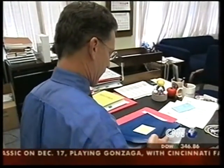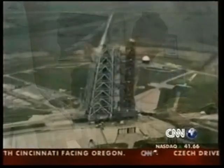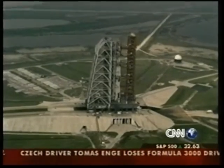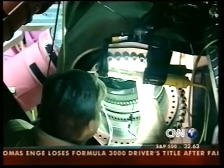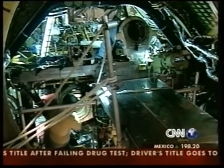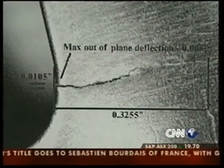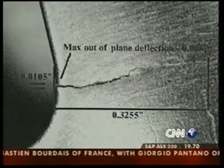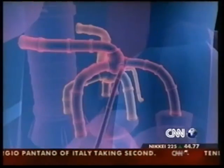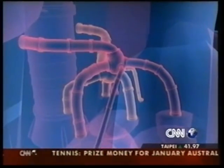NASA's man in charge of the $3 billion shuttle program, Ron Dittamore, earned some more gray hair this summer, dealing with a spacecraft designed in the 70s and launch facilities built during the moon race. The first sign of trouble came here, deep in the tangle of wires and pipes inside the aft compartment of Atlantis in June. An eagle-eyed inspector saw this, a crack no bigger than a third of an inch. A small thing, but in a critical spot. The 12-inch pipe that carries liquid hydrogen rocket fuel from the shuttle's big external tank to its main engines.